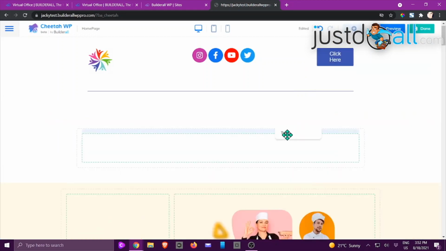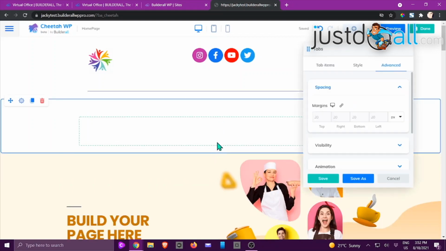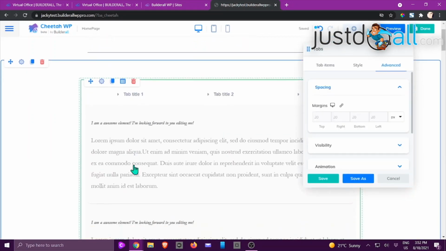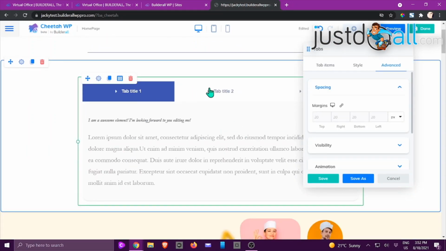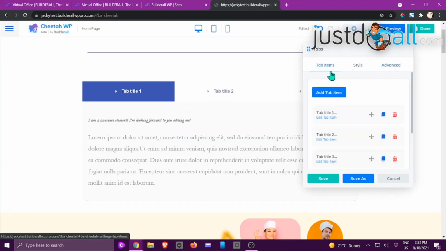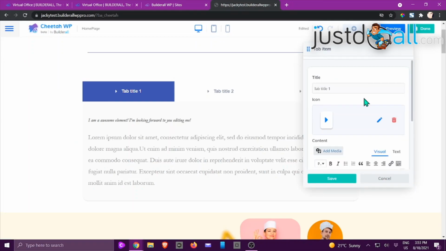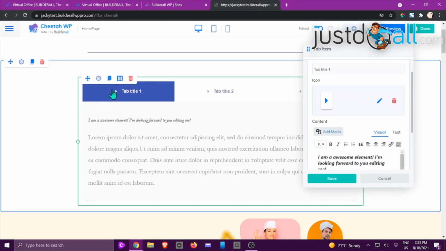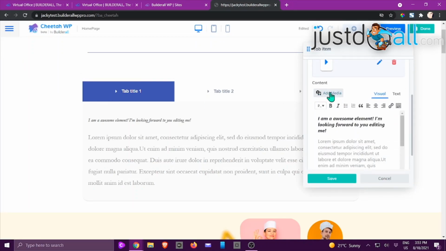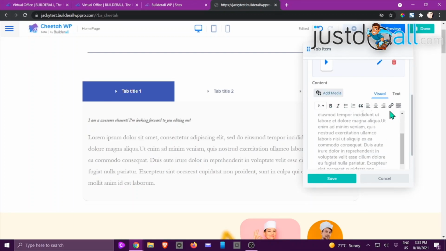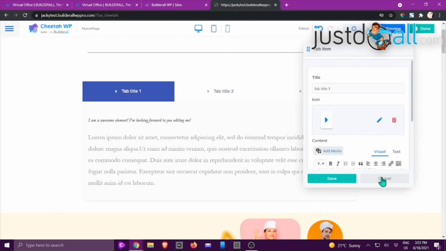Now we're going to add the tabs, and let's take a look at the tabs. For the tabs area, we've got exactly the same thing. Your tabs is here at the top, but let's go to the tab items. You can individually edit them. So again, if I click on it, it's going to give you the option to change the tab title, the icon that has been used. If you want to add some media to it, as well as the text, and then change around your visuals right there, and add some links if you're interested in that.